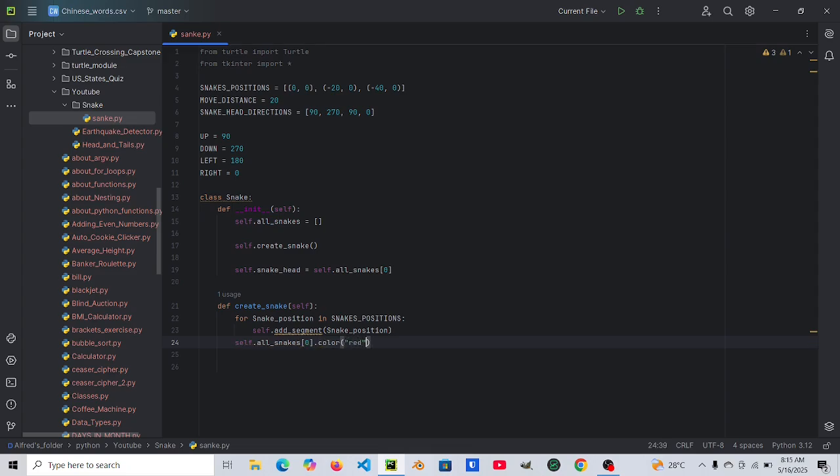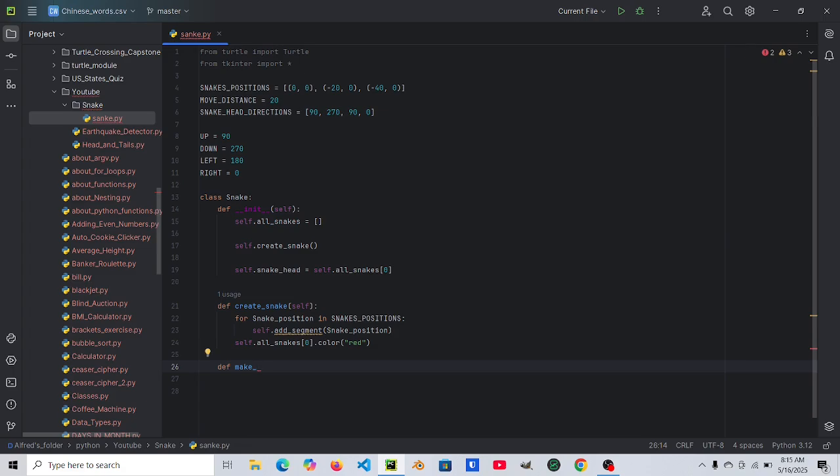You can set it to blue or something else. I'll set this to red. And then we'll make those snakes follow. We'll create this function soon though, so don't worry about that.